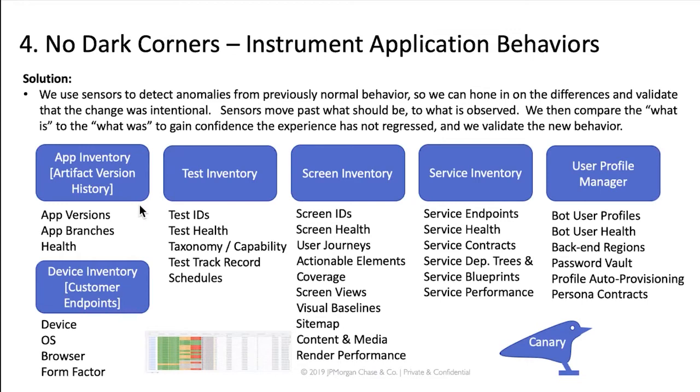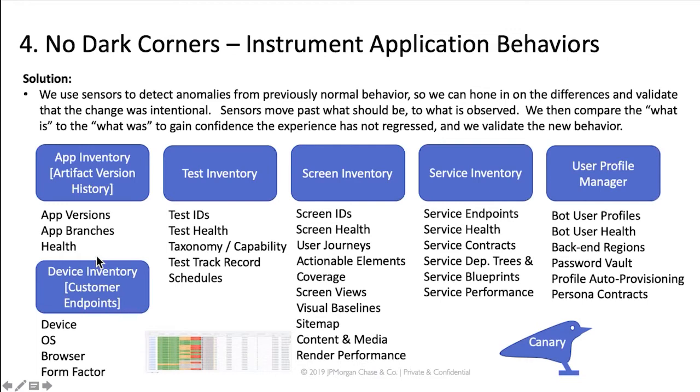But the step to actually make sure the app is even ready to go through this process, we've found is critical to succeeding. The second set of data we have is what devices and what endpoints our customers are using, and what steps we need to go through to get a proper certification that the majority of our customers will have a good experience with that feature on those devices.